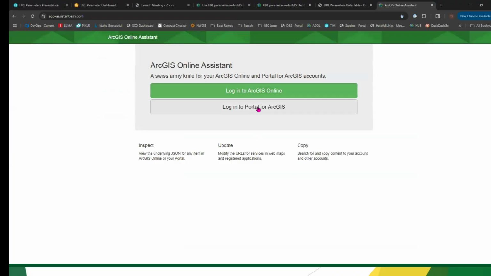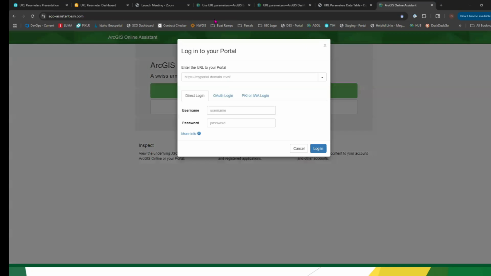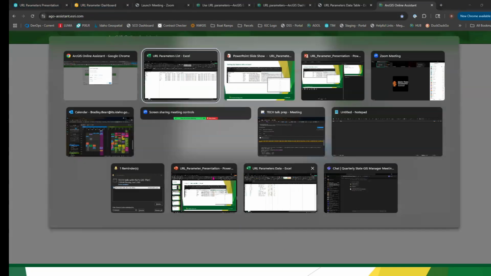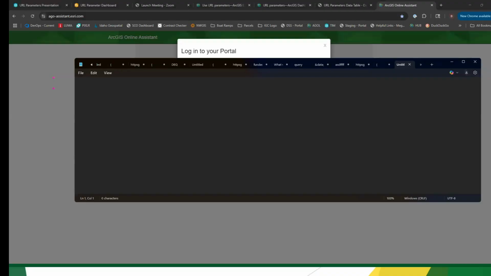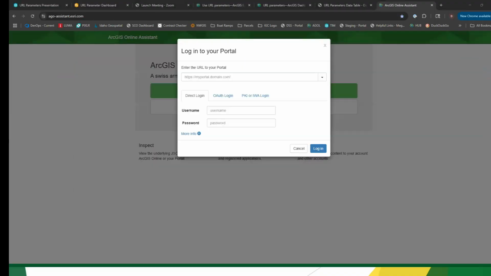I'm using Portal right now, so I will use this. And I think if I was smart enough, I threw my Portal URL here. Let's see. Apologies.